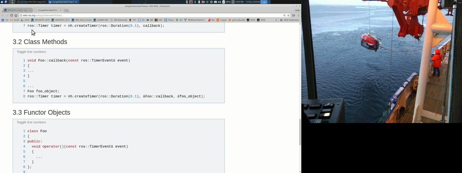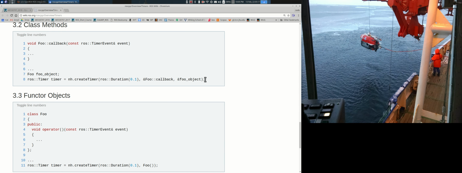And if it's something you want to do periodically and it's going to take a very short period of time, and you want it to happen, say, at 1 hertz exactly or 10 hertz, a timer callback is the appropriate thing.